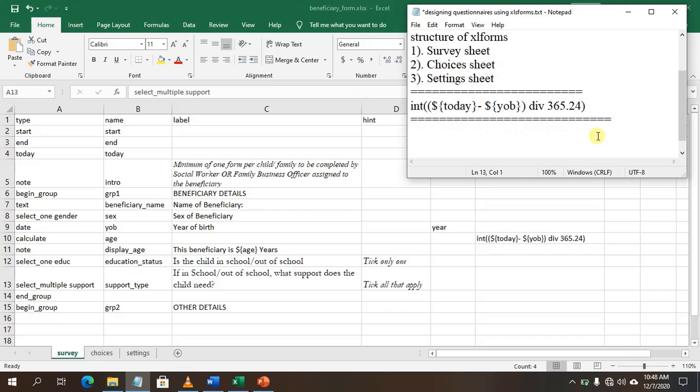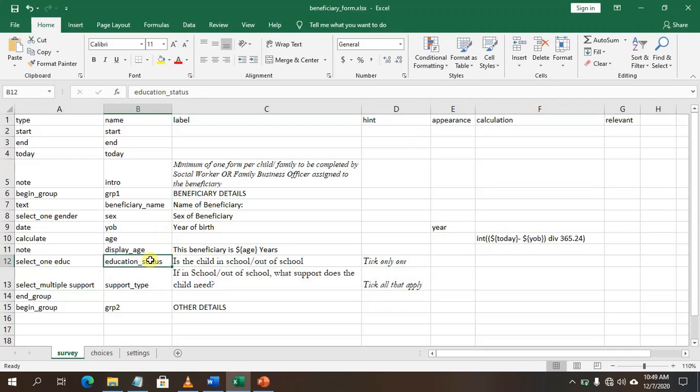So remember that this is how we are referencing our skip logic, right? So I'm just going to have it selected like that. So I'm going to have it within curly braces. Then I'm going to say how did they answer my previous question. My previous question is called education status.